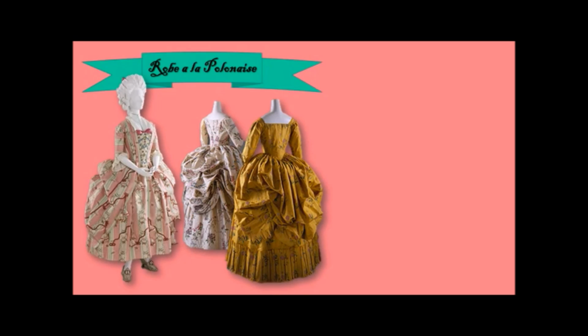Let's look at another dress from a little bit later in the century, the robe à la Polonaise. Polonaise means Polish. So presumably this was a dress that was very popular in that part of Europe, in the royal courts there. And this is what it looks like. Has a very different bottom half to the silhouette, but look, please note, the bodice is really identical throughout the century. And this is what it looked like from the back. The top layer of fabric was sort of hooched up to make these three sort of folded, puffy sacks, two at the side and one at the back.